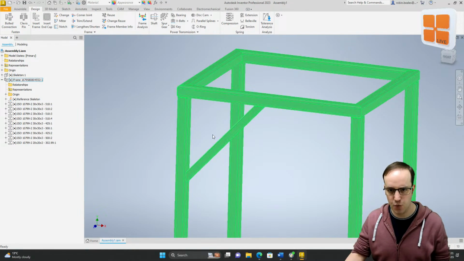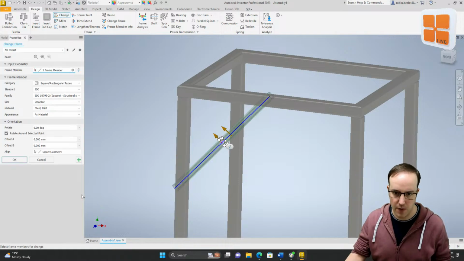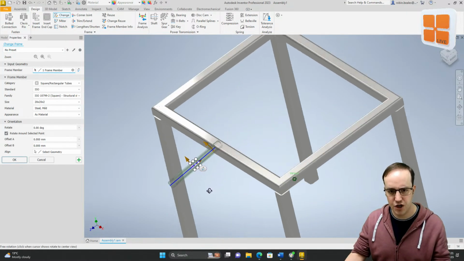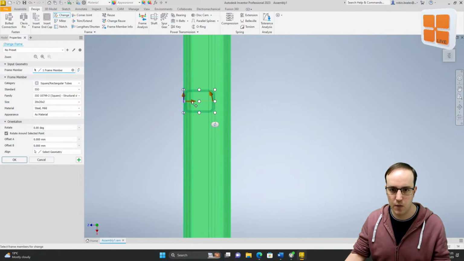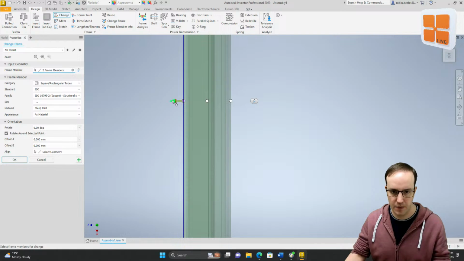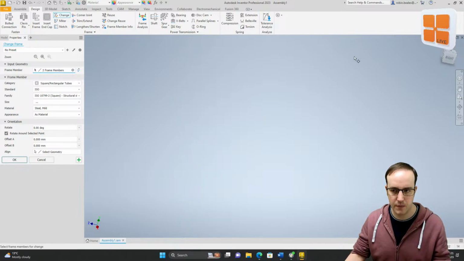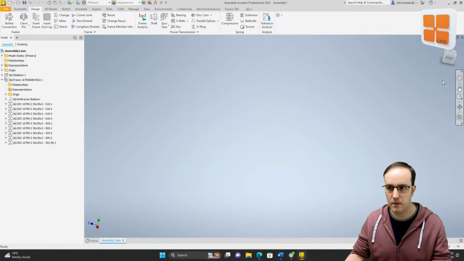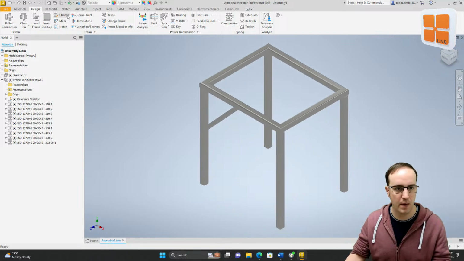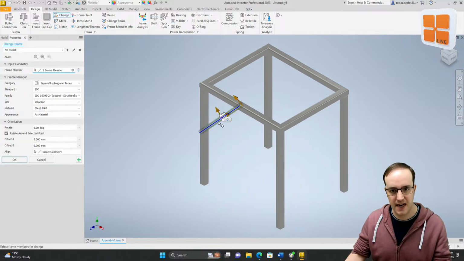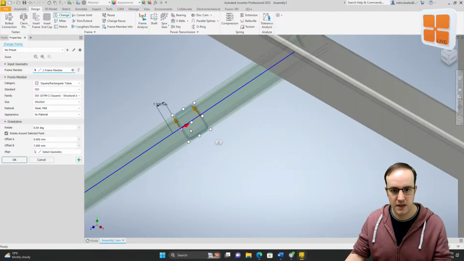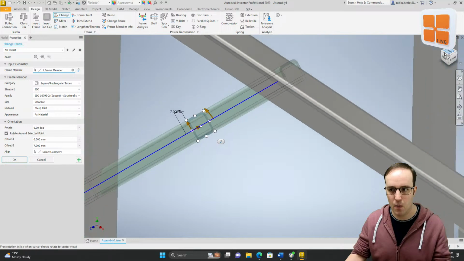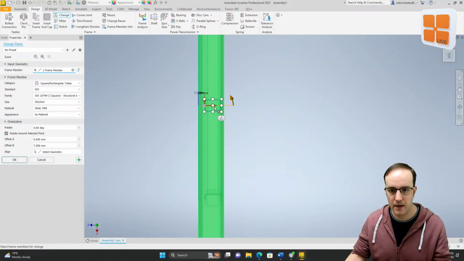If I want to change one of these individual components, I just click change, click on the component in question, and then I can go in and change any aspect of that component that I may want to, such as I want to come in and give it an offset. Oops, I can drag. Helps if I don't click the wrong button. I can change, select this, and I could start dragging or changing the offset as I see fit to be able to control how I want that particular component to appear in my design.